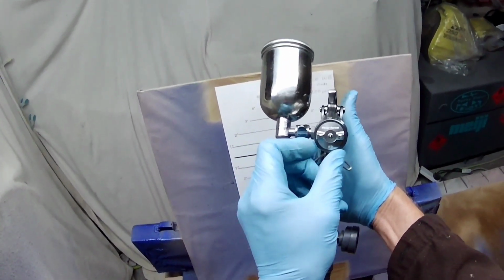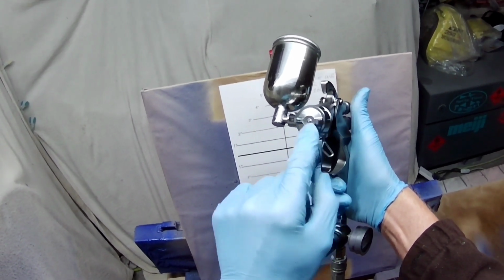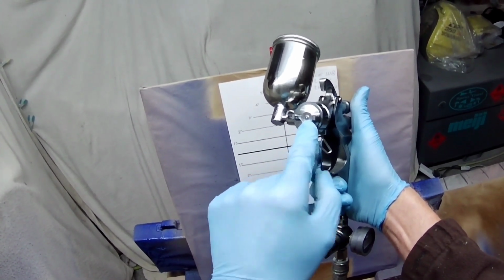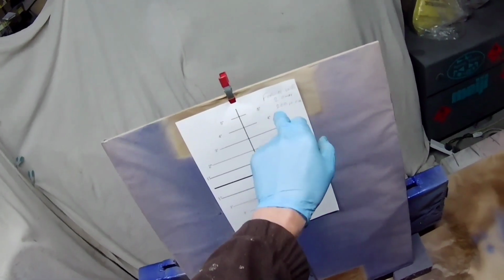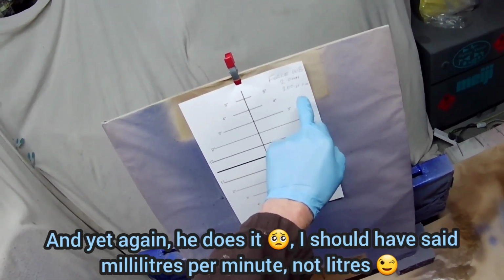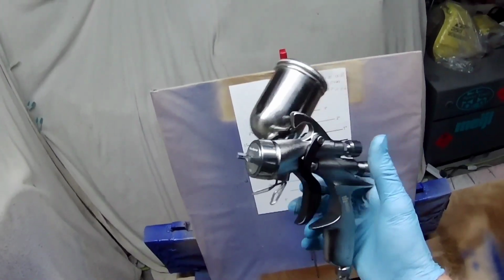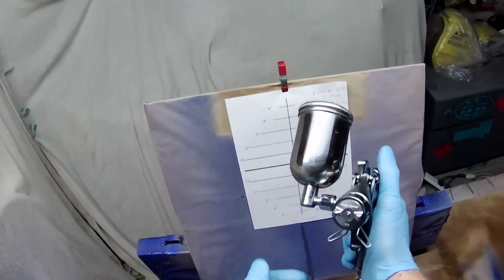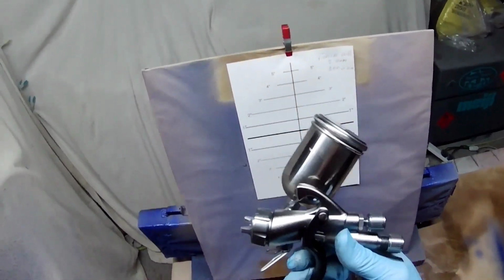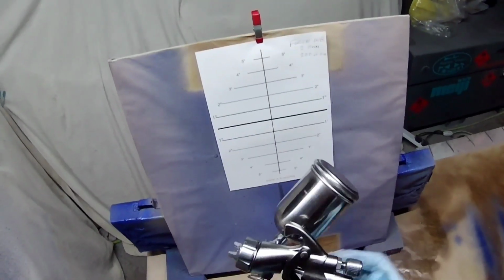Right, so we've got the WB. Actually, you can see better the 3 exit holes I was talking about either side of the exit hole for the tip, and you can see it's quite a big tip, a 2.0, 200 litres per minute, so 20 litres per minute more than the 1.6 clear coat gun. But as I say, I've used this for clear coat before, and it's a demon of a little gun for clear coat. So we do it again at 2 bar, which is what they've all been at.